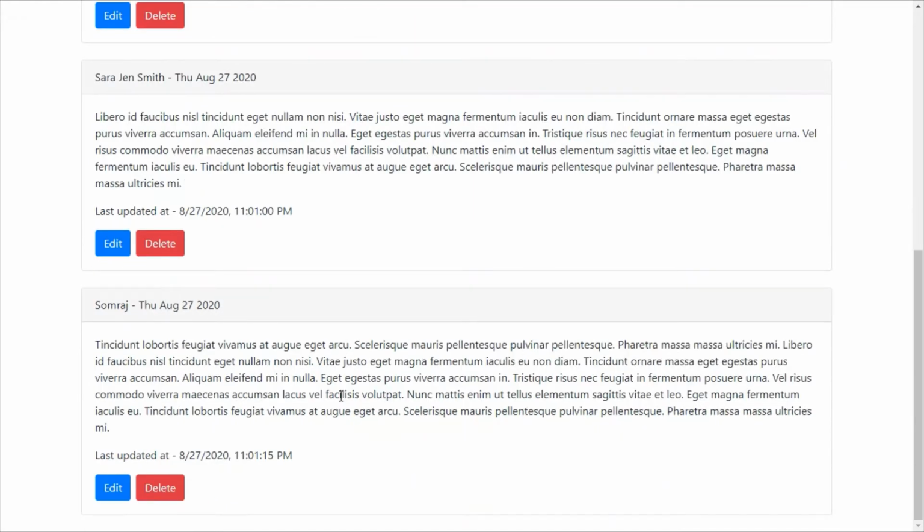So as you can see, we have deleted this one, and because all the components of the MERN stack support one language, that is JavaScript, MERN applications can be written in one language for both the server side and the client side. In this series we are also going to learn Redux for our global state management.